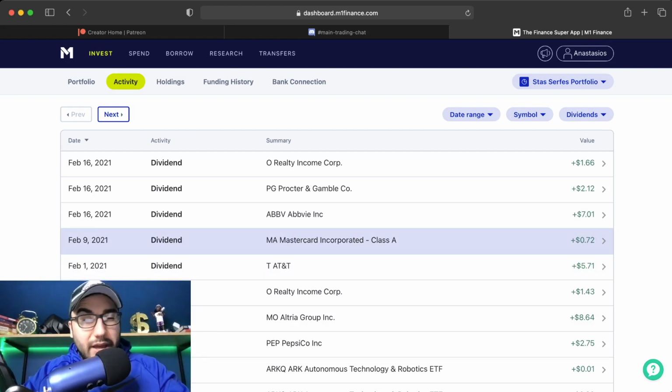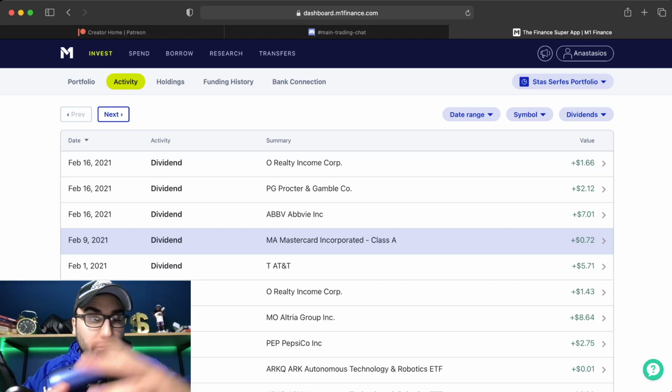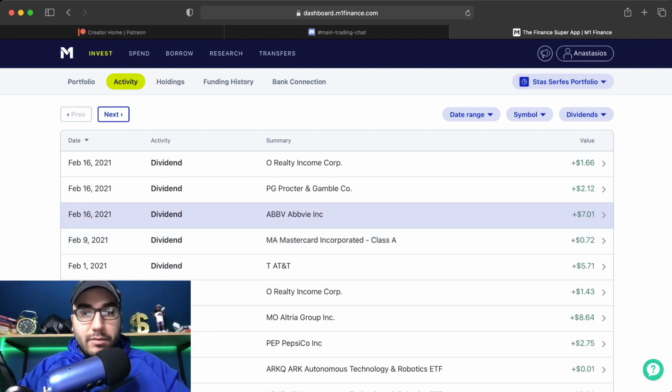MasterCard, this doesn't pay much of a dividend, but I'm not really in it for the dividend. It's kind of like the cherry on top, the dividend. This is more of a growth company, so they paid only 72 cents, which is okay. Better than nothing, right, guys? And AbbVie, they paid $7. That's great. That's why I'm reinvesting money into AbbVie and buying more AbbVie, because eventually I want my quarterly dividend to be $100, $200, $500 of AbbVie, $1,000 one day, right? Or even more than that. And that's the goal here.